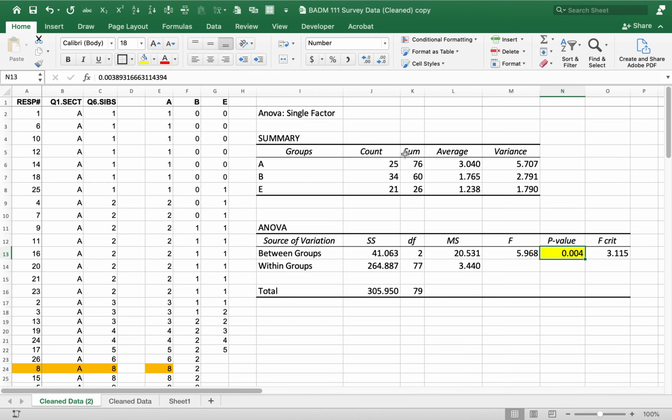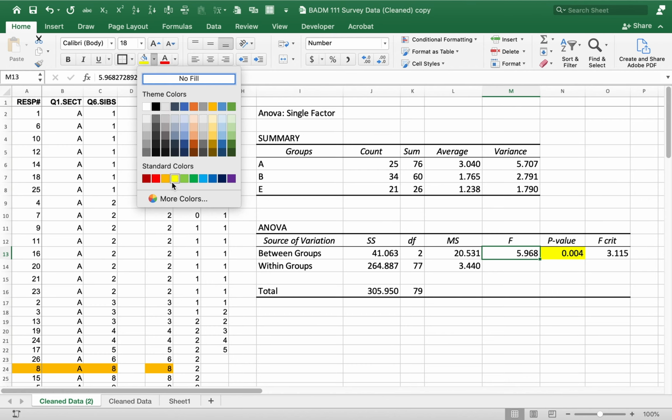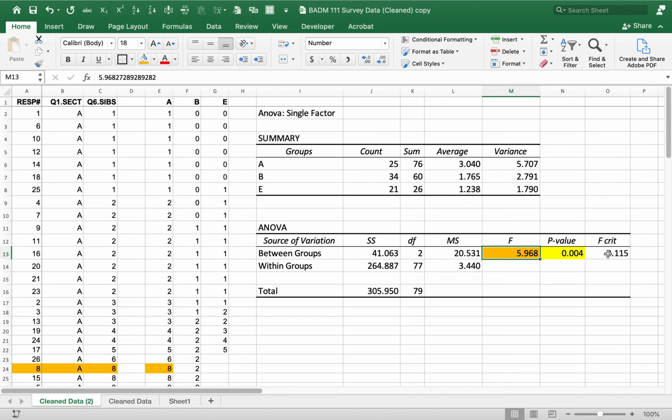Alternatively, here's the F star value, the computed F value, and we would compare that then to the critical F value. It's always an upper tail test, so we would say 5.968 is greater than 3.115, so we're going to reject H0.